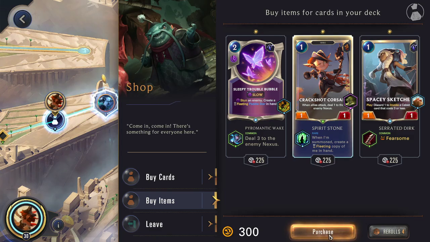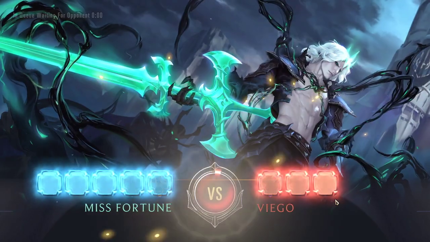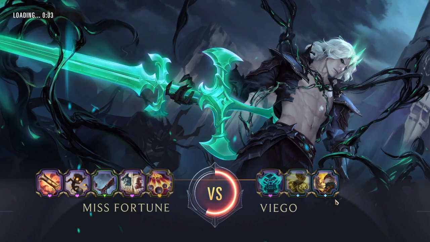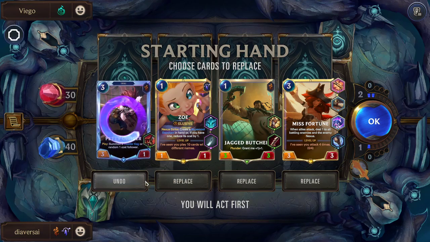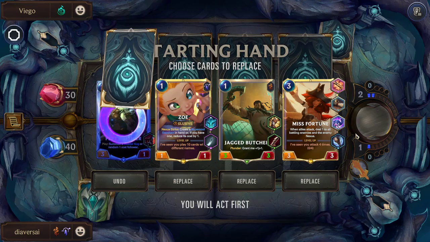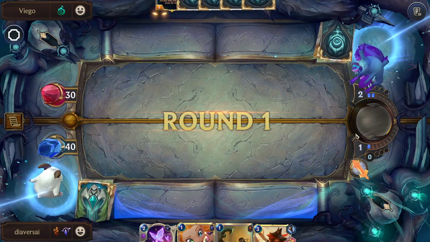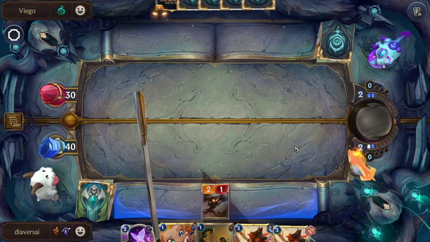Extra fleeting copies of Crackshot Corsair. Just gonna be a ton of burn damage. Anything 1 cost, we can probably just keep. Even if we don't get the Plunger trigger, it's still probably strong enough.